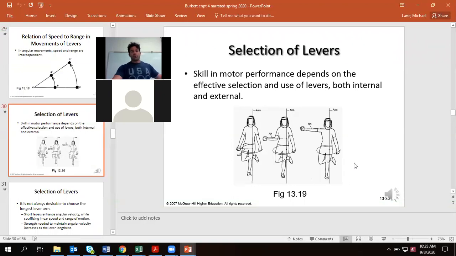Obviously, depending on what we're going to be doing, we are going to be selecting different levers that allow us to perform whatever skill we're trying to perform, and we're always trying to look for the most efficient way to do it. Now, what's fascinating is if we have an individual who's spinning and trying to spin as fast as possible, the further out we put resistance from the center of ourselves, and that's thanks to the preservation of rotational inertia, which we're going to touch on in a bit, the tighter we keep ourselves, the faster we're going to be able to spin. The more open and wide we put our body position, the slower our rotation is going to be.